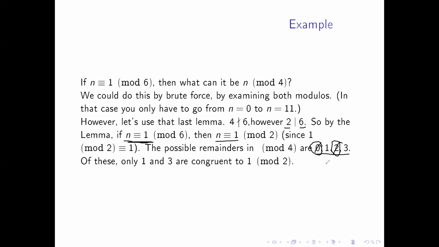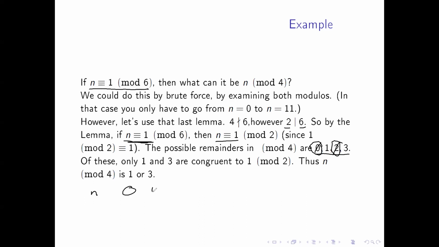So let's consider what those are mod 4 when they are 1 mod 6. We can look at both of them, and then test it out, and it turns out that it's both of them. The reason being, so I'm going to write down here, if n is congruent to 1 mod 6, then let's think about all the values. And I'll just brute force it again. I'm just going to show you.